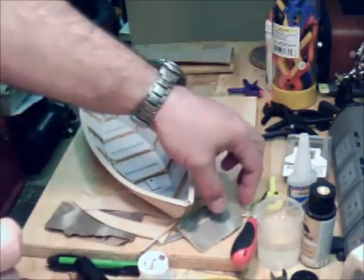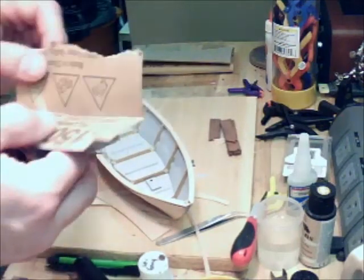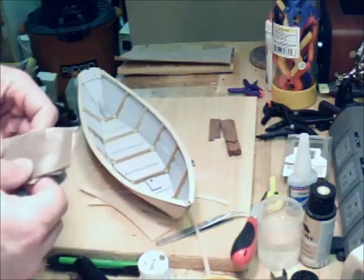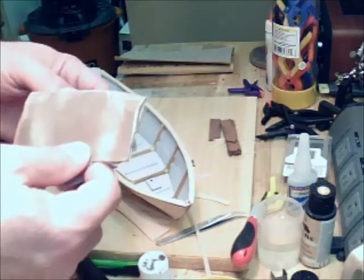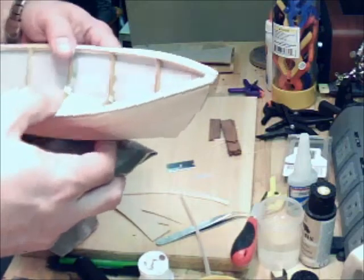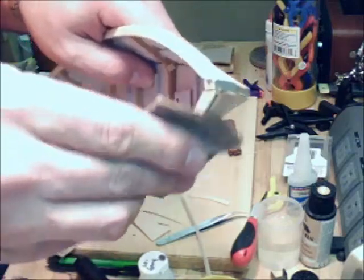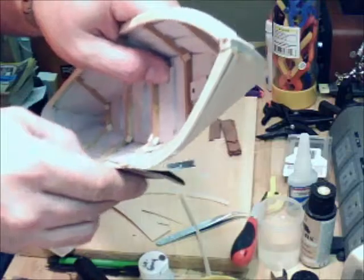I will tell you that I'm using 150C aluminum oxide. I don't think I'd want to go much finer grit than 150. You probably could get away with 200, but what you end up doing is literally sanding down the excess.